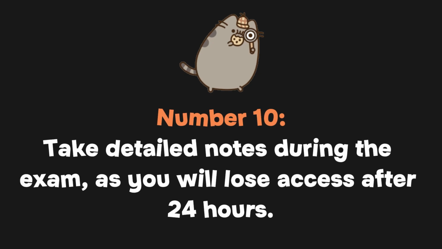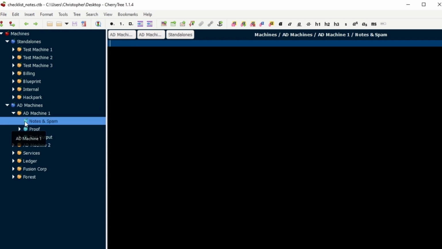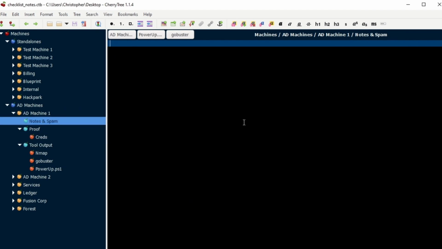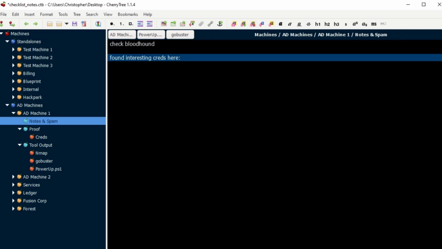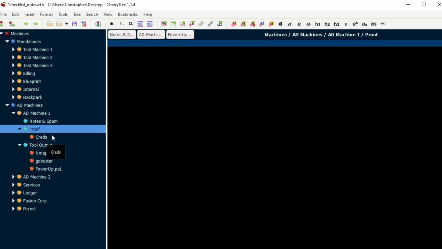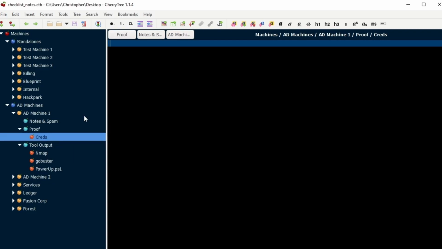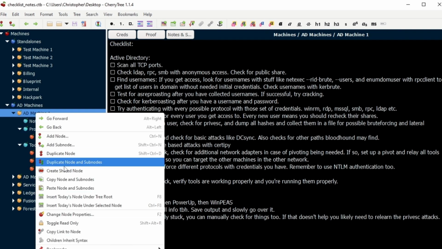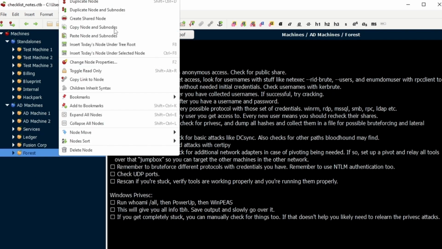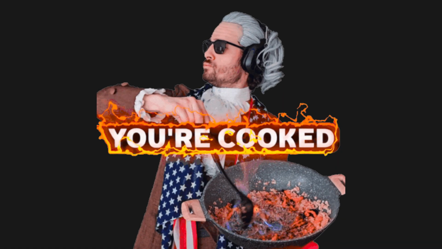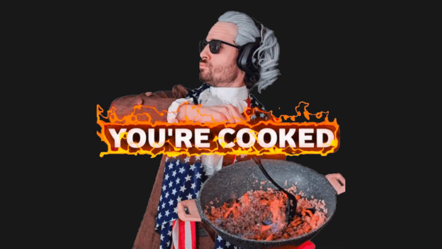Number 10 is to take good notes during the exam time, because you know that you will not get access to the exam again. So if you just pass, if you get all the points you need and you manage to pass and you're happy, but then you forgot about taking really solid notes, or you wanted a specific screenshot, or you wanted to copy paste the output because you want to include it into the report, sorry, you can't do that. You can't get access to the lab environment again, the exam environment. Then yeah, you're kind of screwed. So it's very important that you actually remember that.